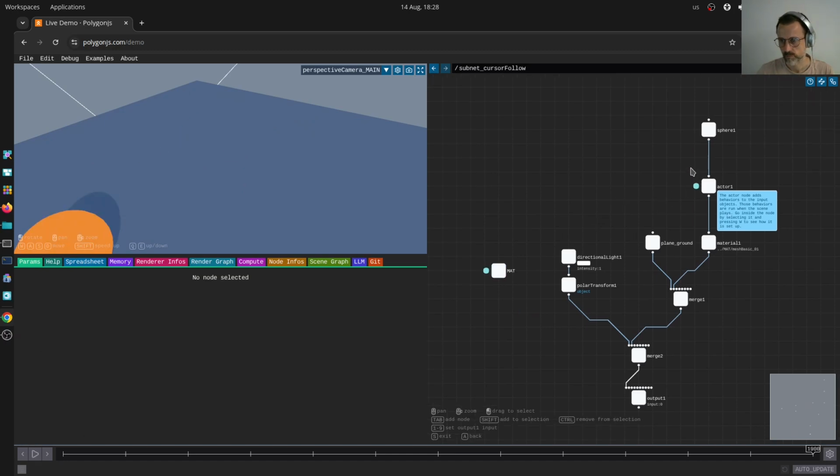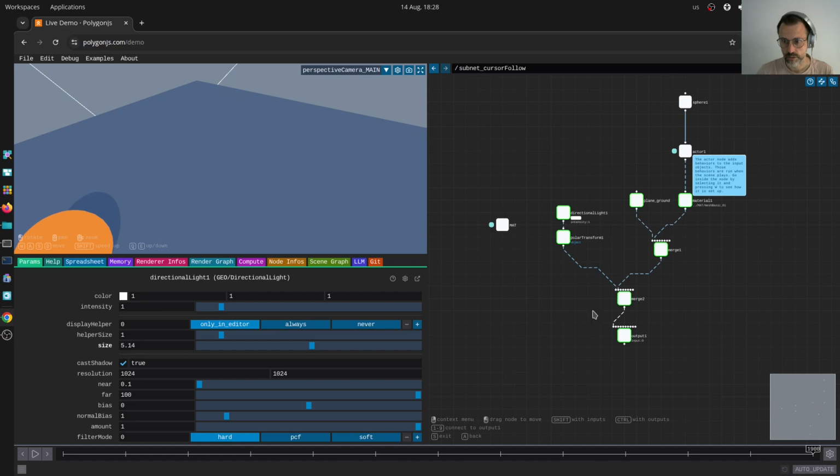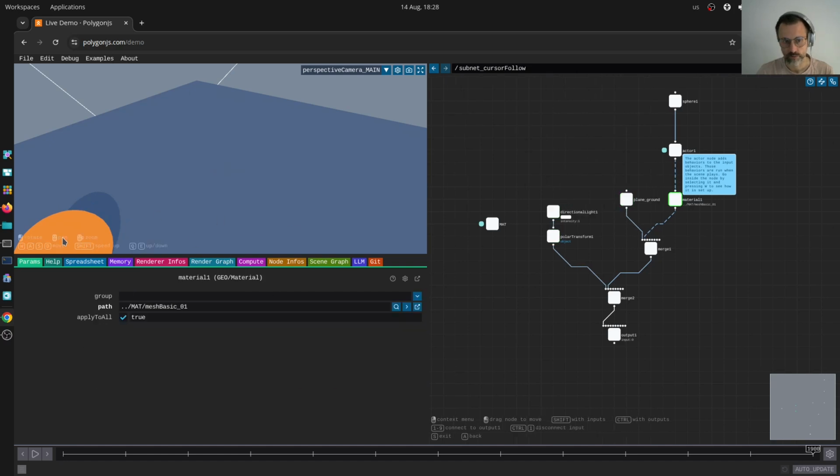It works because of this actor node, which is really the starting point to add behaviors to object. Everything else in that scene is really just to have a light, which creates shadow, so you have a better sense of where the object is, a plane, a material on the object, so that the object is visible.